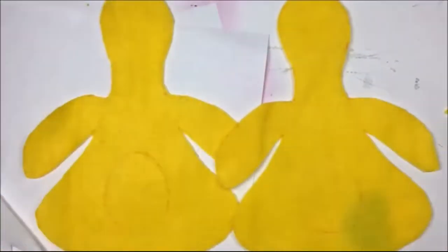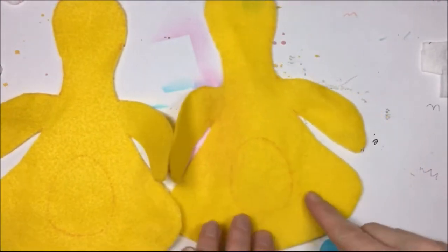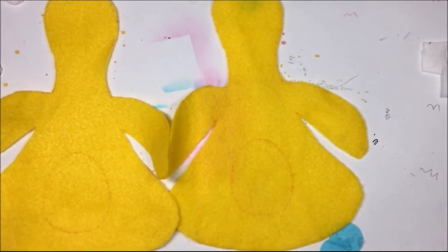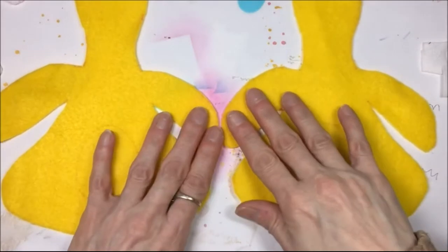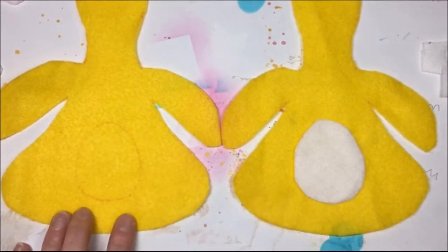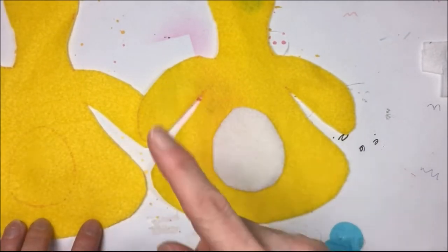And there's both halves. And when I traced out these chickens and cut them out, I realized I didn't even have to, you know how I traced the hole? I only had to do that on one. I didn't have to do that on both. But it doesn't matter. The ink disappears with heat. Even I make mistakes, but it's no biggie. But yeah, because the back doesn't have a belly, you don't have to trace the belly hole on both of them, just on one.